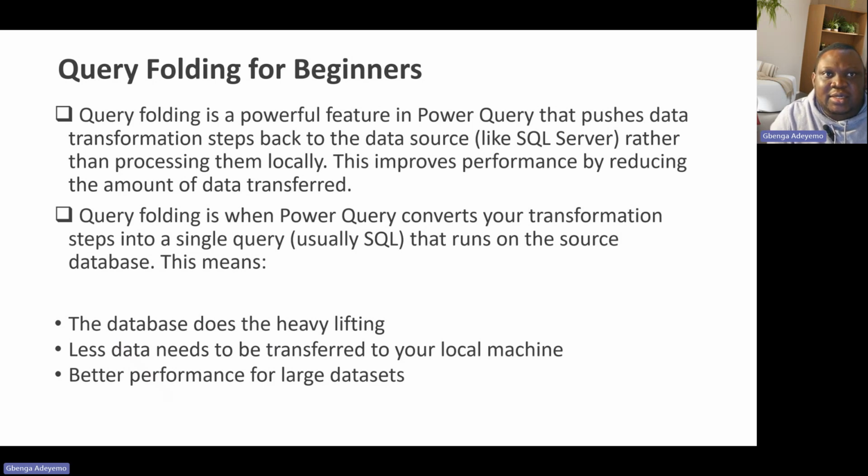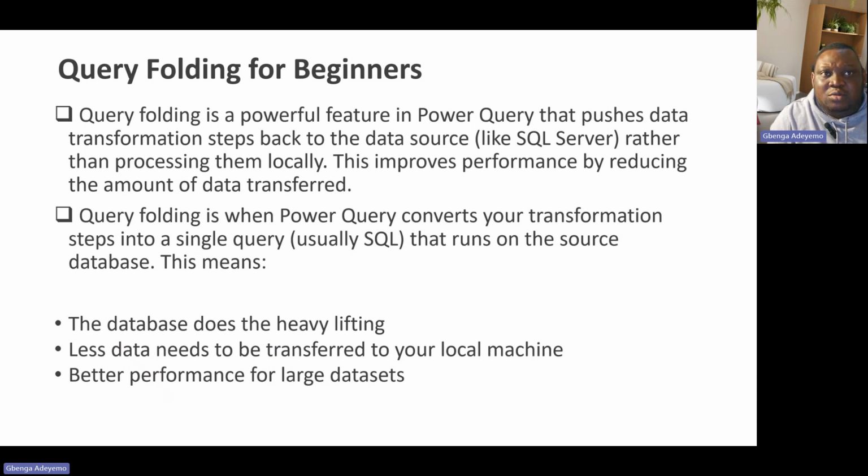What that means is that for all those transformation steps that you do in your Power Query, there are some applied steps that the local machine, that is your Power Query, is the one that will process. There are some applied steps that the source processes, because the underlying source, for example your SQL Server, understands and can interpret them. So it's going to be the one to process that transformation.